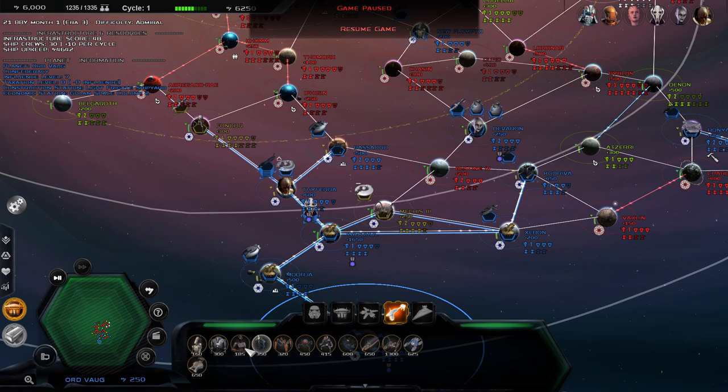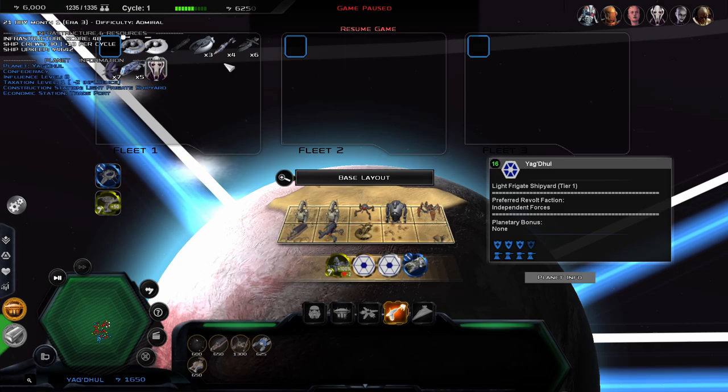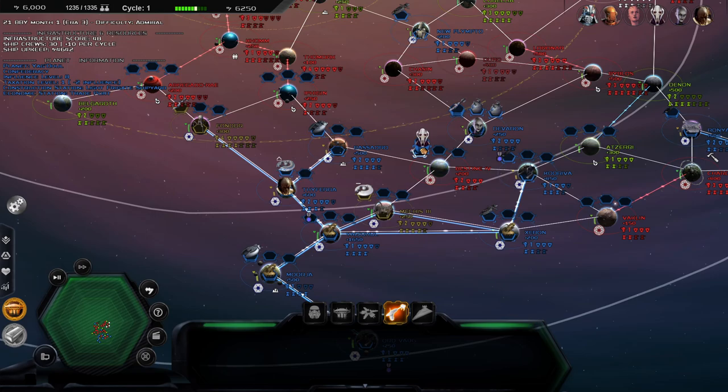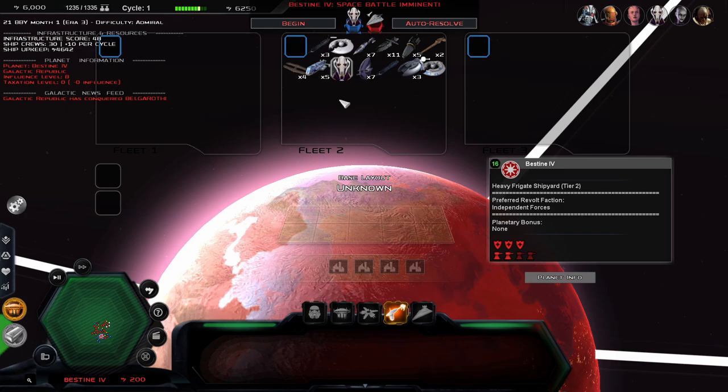So on pot, let's actually grab, fleet lead? Who do I want to be a fleet lead? Sure, make it a diamond cruiser, whatever. All right, let's unpause. Let's grab this guy. And we're gonna head over to Bestin. Tactical battle imminent. Ooh, there's actually a decent force here. Let's do this.